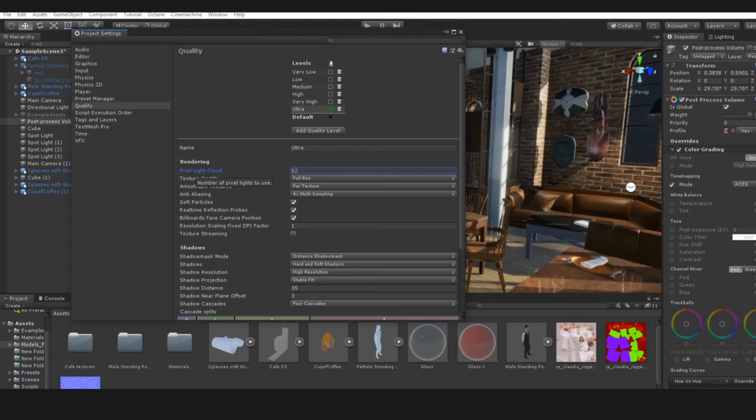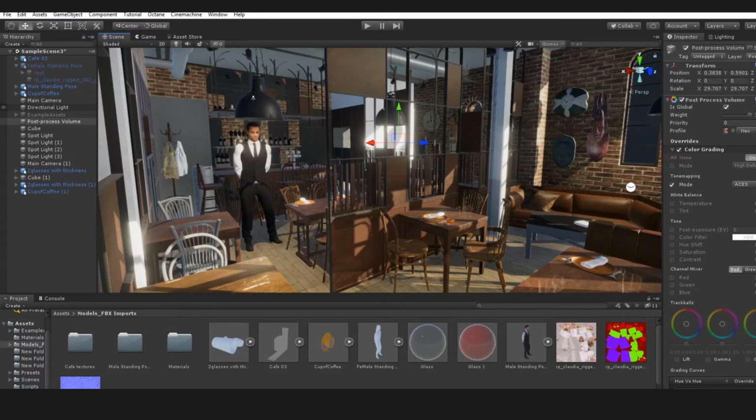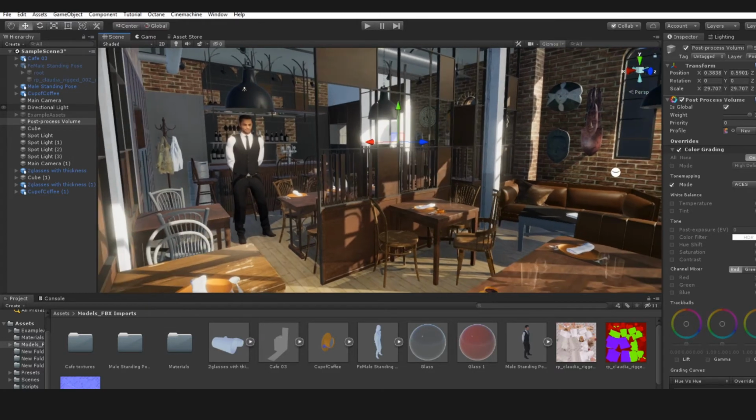Sampling, you want the highest possible sampling. 8 sampling. Full res quality, textures are good, shadows are good. Okay, so that's project quality settings, and that's good enough to set the settings you need to set if you're rendering to file as an MP4 movie, or if you're going to build a VR scene. Okay, and so that's it.